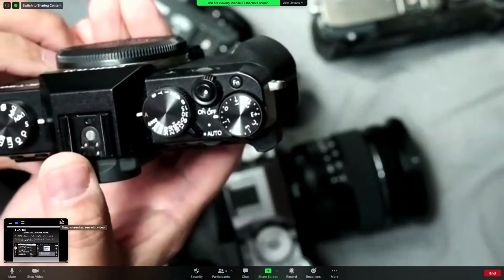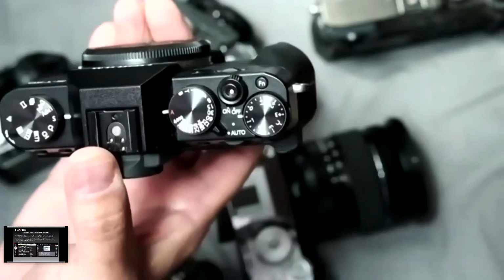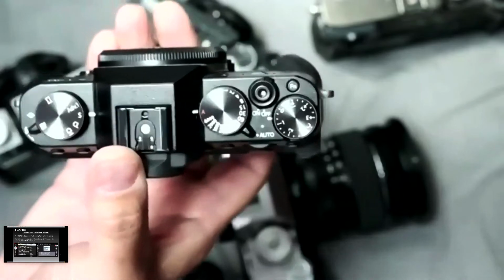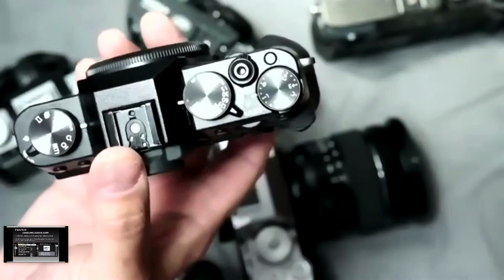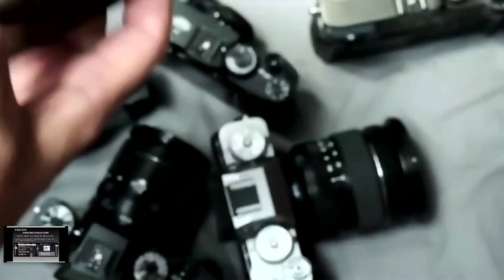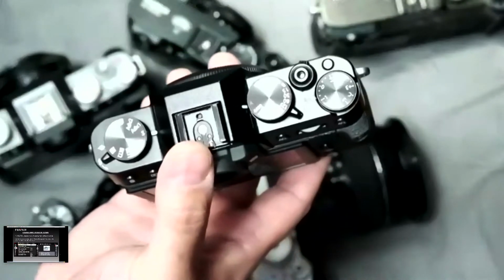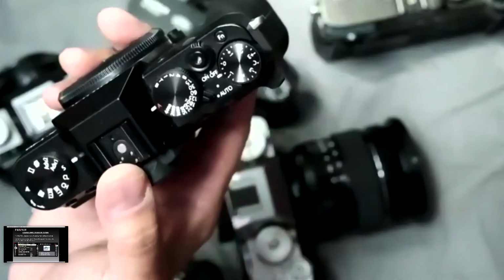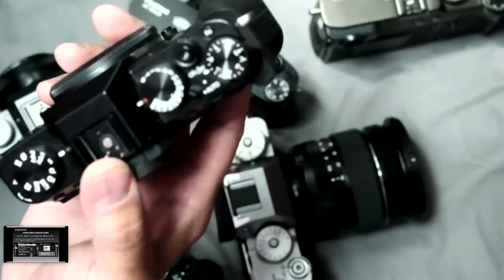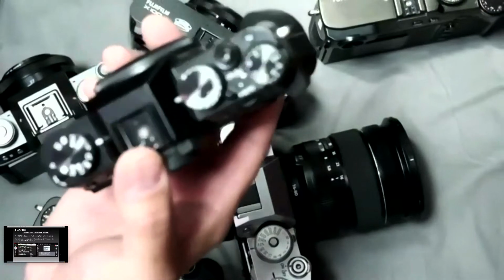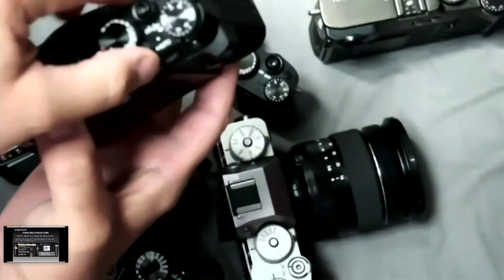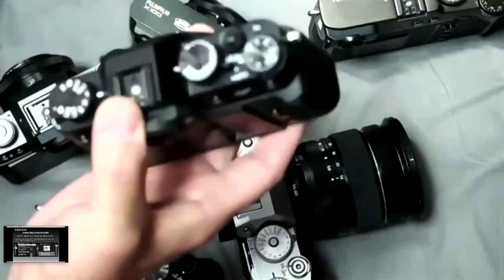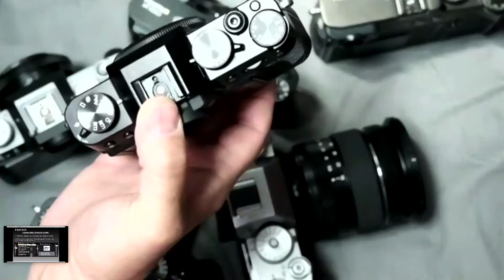But this is basically for when you really don't want to have to think about anything, or say you want to give the camera to a child and say, hey, take our family picture. You just want to hand it to them. You don't want them to mess up any of the settings. That's what Auto does. However, Auto locks you out of a lot of options in terms of camera control, so be careful with that. I tend not to use that because I tend to want to operate my camera with more detail.